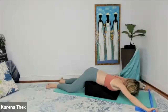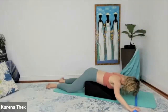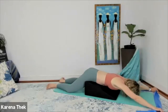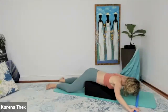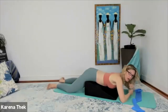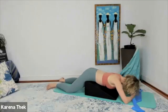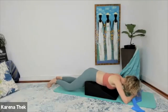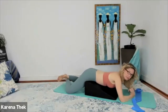And the nice thing about this exercise is that it really supports the shoulders because you are pressing slightly with, for me, my thumbs, into the floor as I slide back. I reach forward, my head is reaching, my spine is reaching, lots of space between the spine, and I come back and I reach my head away. Good. I'm going to rest my forehead on my fists so I can lift my head for a moment, and I give everything a little wiggle, and I give my legs a little shake here.